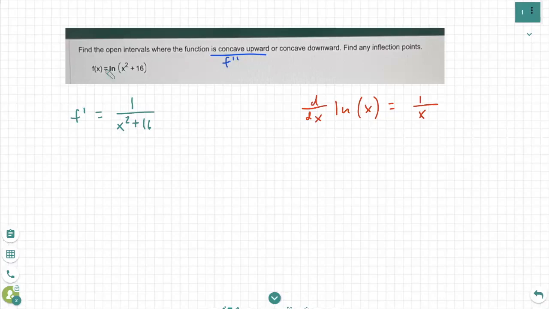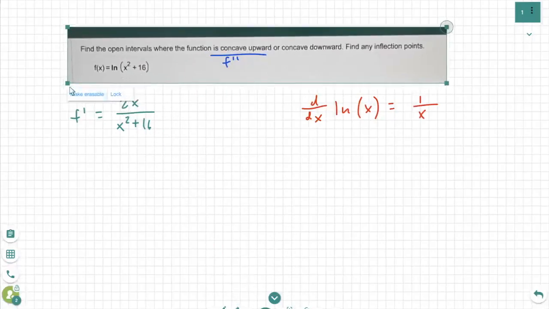Yeah, derivative of the inner function, right? It's typically the derivative of the outer function, which is the 1 over part for the ln. The outer function's ln, right? So you do 1 over whatever the inner function is, then the derivative of the inner function, which is what? 2x. 2x, yeah. So put that on top. Okay. All right, so that's the first derivative. Then what's next?